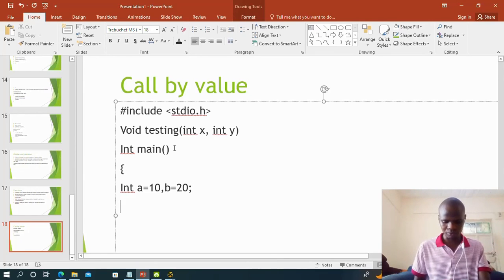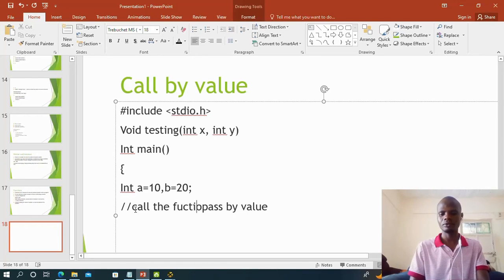So when we want to now pass by value, we put a comment, double slash means comment: to pass by value. We call the function and pass the parameters by value.